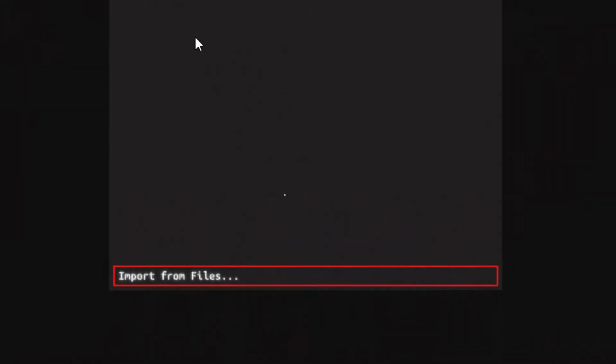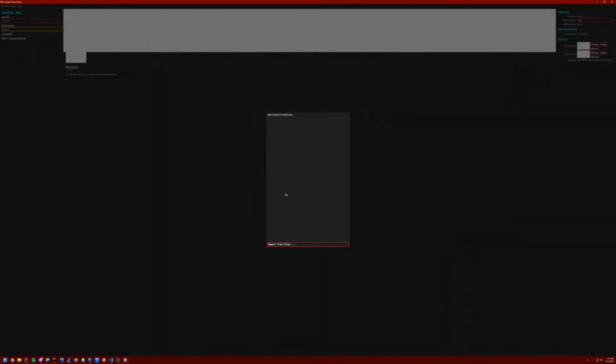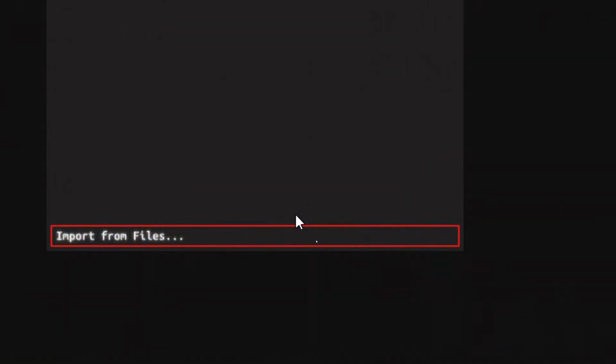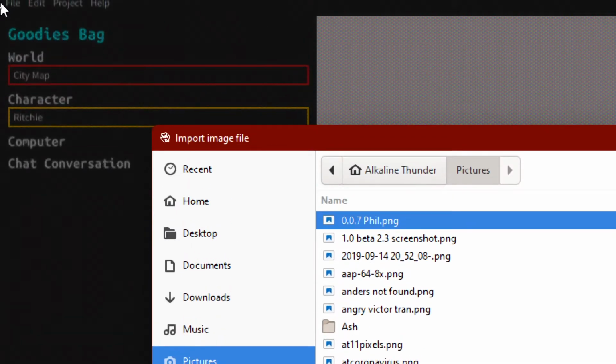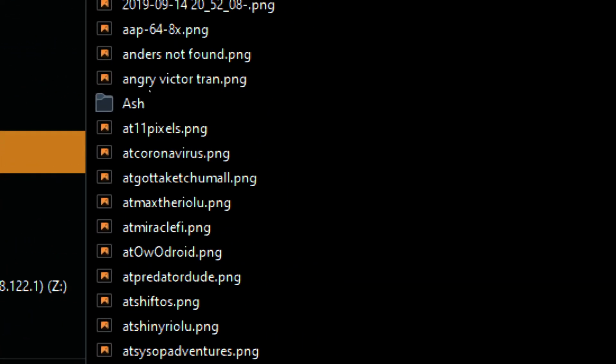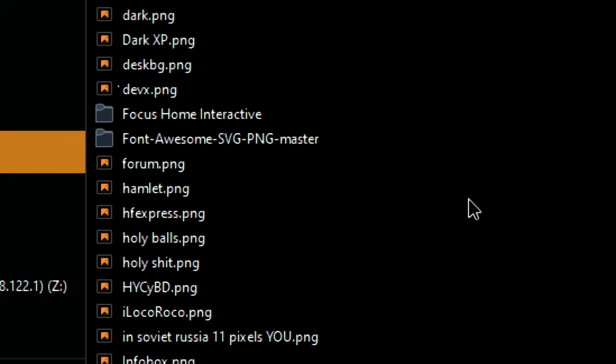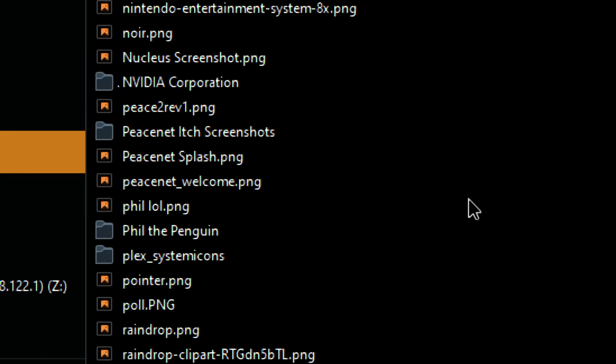Anyway, what we're going to do is it's going to pop up with this little UI here that basically wants you to select an existing image asset that's already imported into the project. But we don't have any, so we have to go to the bottom here and select Import from File. And that's going to take you to your Pictures folder. And of course, I'm going to go through here, and I'm going to find a picture of Richie from Pokemon. Because why not?